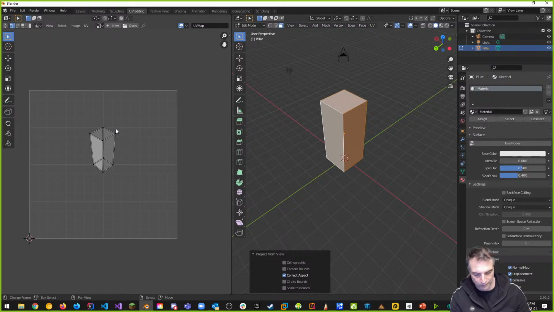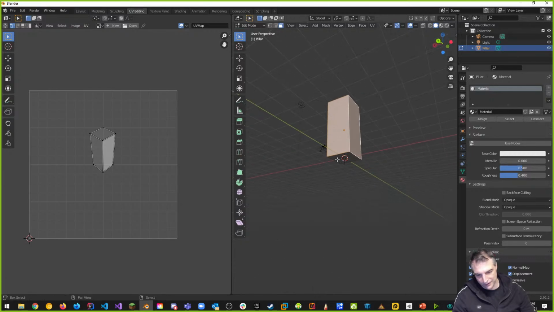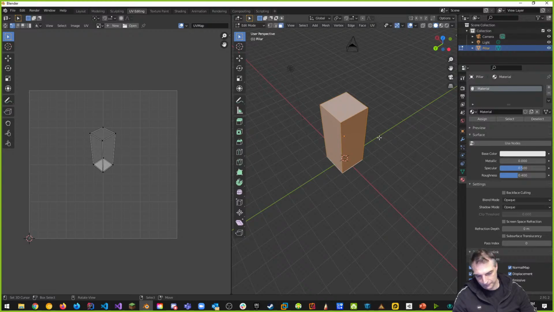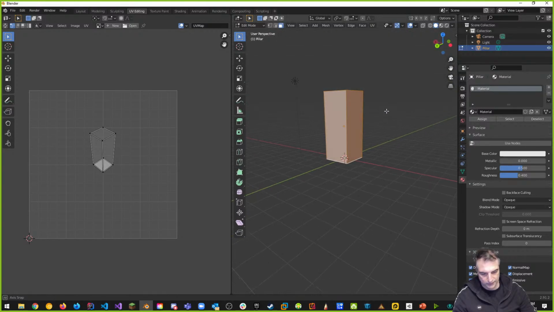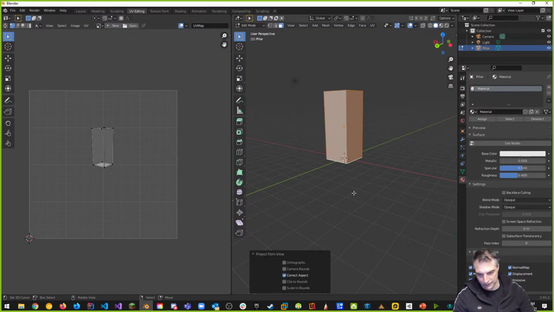This is not exactly what we want, because what we have is overlapping what we call islands. And when I say islands, it's like every time I create a part of a texture, so for example, I have the top and the left and the right, those aren't overlapping. But the problem is the bottom, if I click on the bottom, now that overlaps. So there's an overlapping part. Remember, think about me using the same texture on the background and applying it to what I see on the right, okay? And look, it changed. If I do this, if I move my view and I press unwrap, project from view, now that's gonna be different again. So that's kind of a limitation on what we can see.